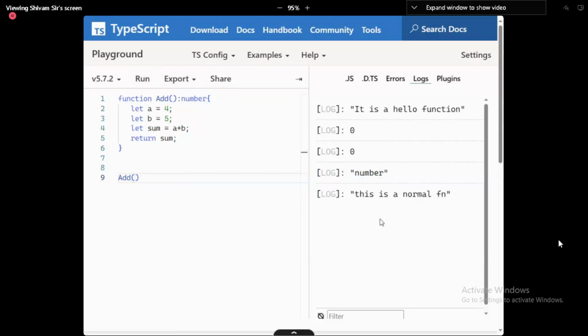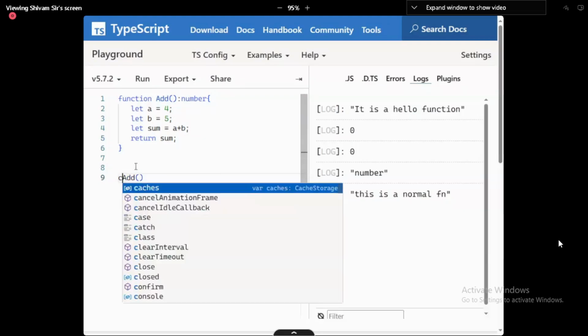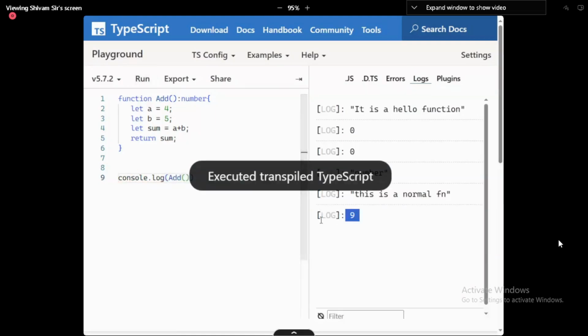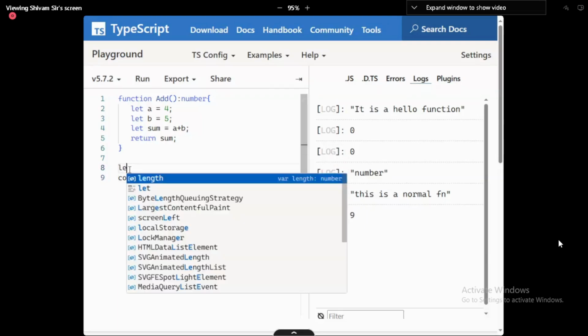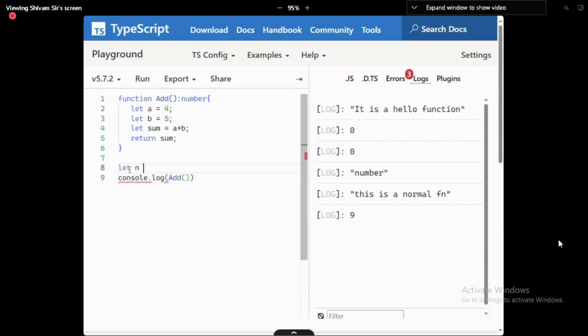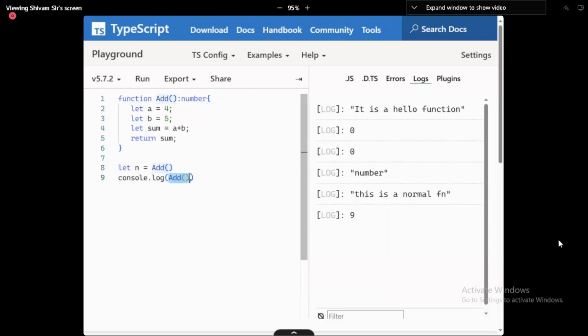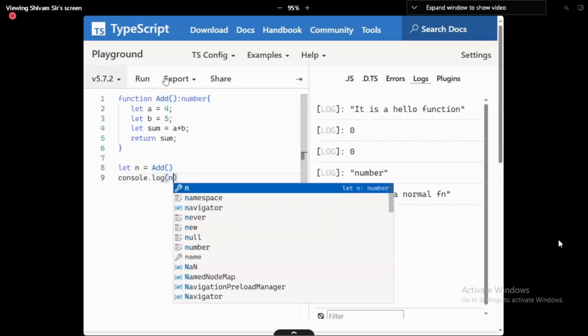Why is it not printing anything? Again, the same thing, because here in the function we are not printing anything, we are returning it, and for returning we need someone to accept this value. So here you can directly write console.log, and now it will print 9. Or else you can give this particular value to someone. Let's say let n equals add, and then you can print, and both will work. Understood the return statement now?